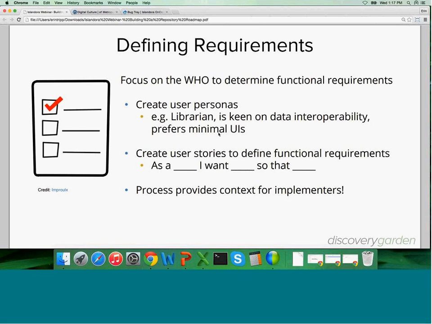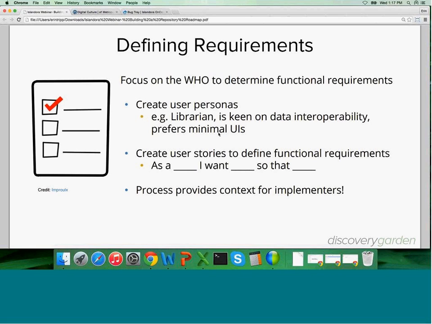Another suggestion is to create what we call user stories to define functional requirements. So the structure is there on the screen. As a librarian, I want to edit metadata so that the versions of metadata records are available to me, or something like that.